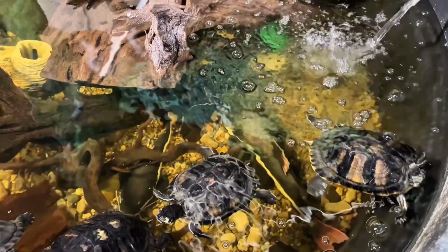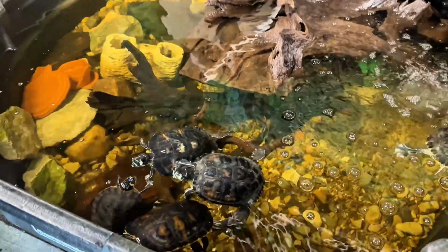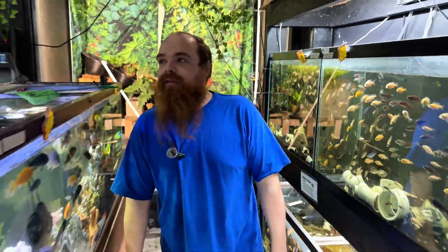I name him Philip. Everybody calls him different things, but he fills up on dead fish. So I called him Philip. And the little red tail is Little Philip. So just Philip, Little Philip. Make it nice and easy. Turtles are hungry. And another part of the project is yeah, eventually we'll rebuild this whole thing. Maybe put a plywood tank or something in there. That's the dream, but yeah, that's months away for sure.